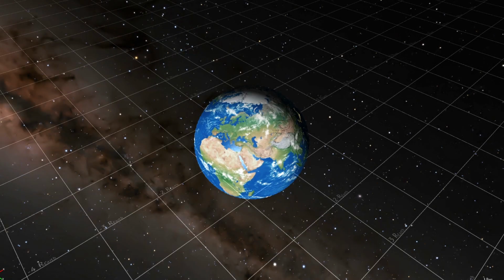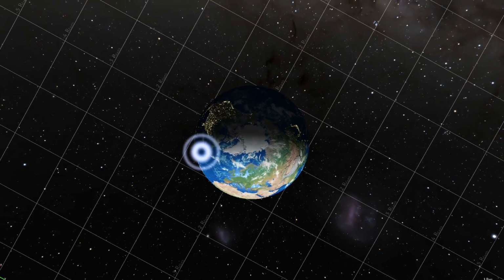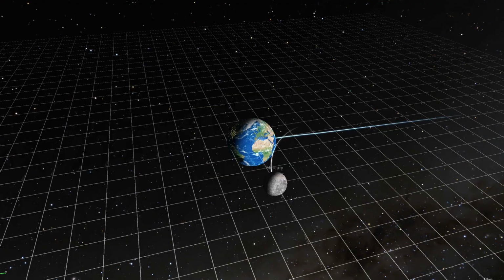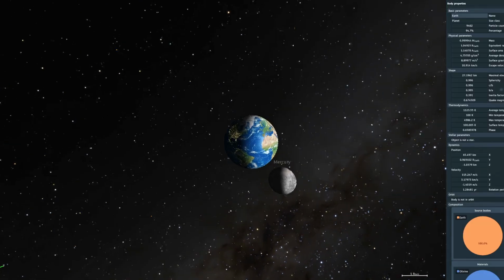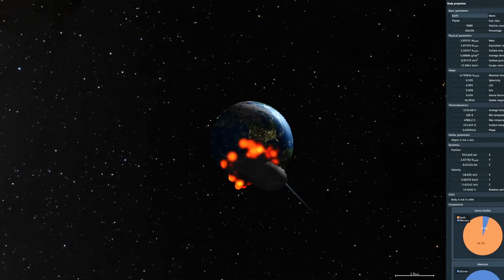What planets can we be a moon of? I have every planet here, and let's just jump in quick with the smallest planet, Mercury. And we really can't be a moon of Mercury because it would become a moon of us, because when we try to orbit it, it instead would orbit us or do something like this, which looks pretty cool.